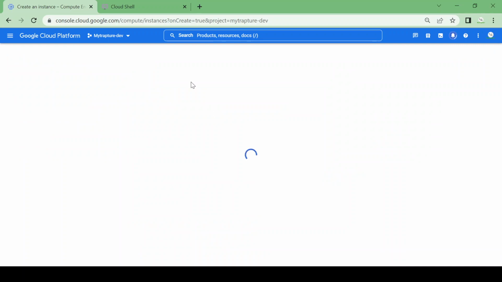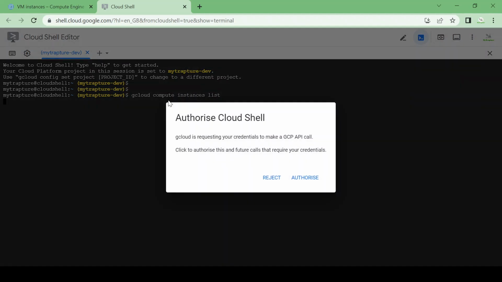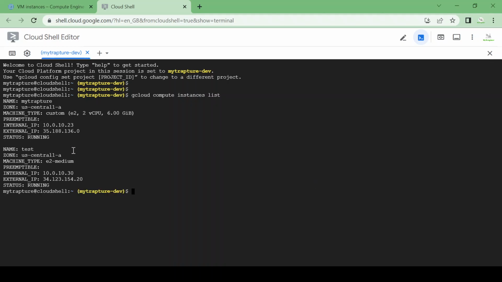Once the VM is being created, I'm going to log in to the VM using my Cloud Shell. It will ask me to authorize. Okay, so the instance is created, my instance is test.